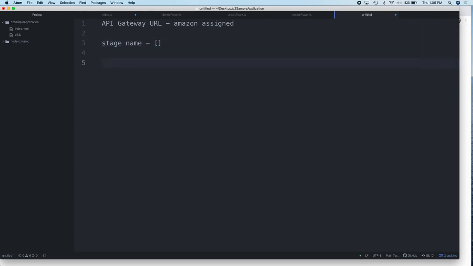And then I have a resource name. That's part of it. So what ends up happening is I get my API Gateway URL slash stage name slash resource name. And then I can have variables here if I want. We'll eventually get to that point where I'm passing variables through the URL. But that's how I build my full URL.